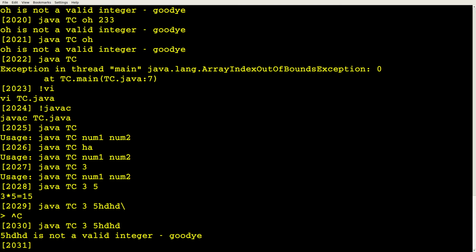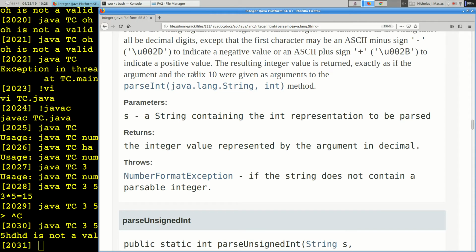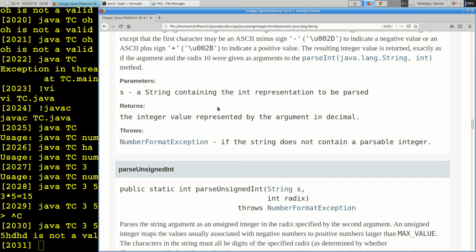Questions? Especially like fgets and scanf. Yeah, so this parseInt is very much like a scanf, right? And since we're doing parseInt, it's like scanf with a %d.